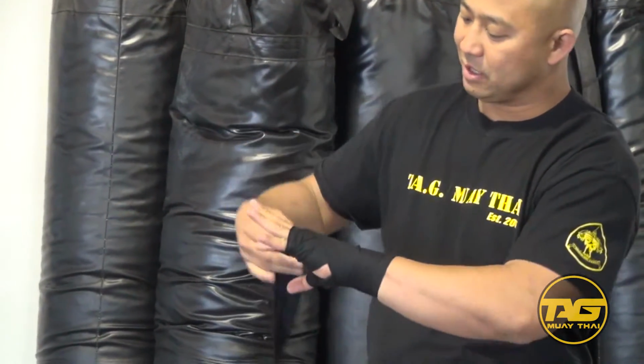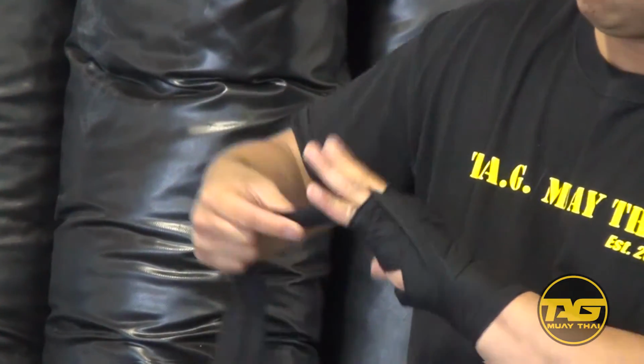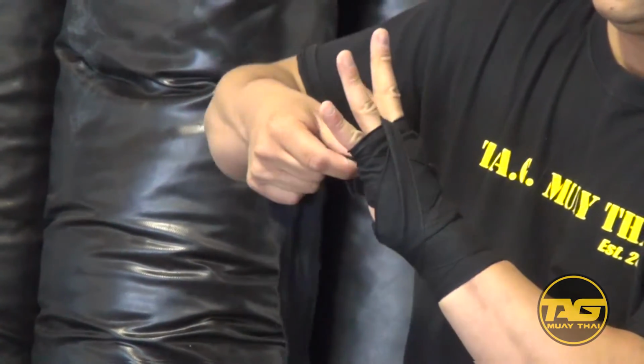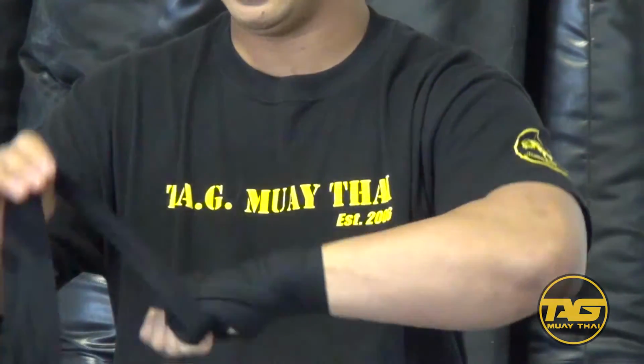From here, I'm going to go ahead and take it to my ring finger and my middle finger. I'm going to go ahead and pinch it. So you see what I'm going to do is I'm going to pinch it, and I'm going to place it, or you can just leave it open, however you feel comfortable with. But me, I like to keep it nice and tight. So I'll keep it between my middle and my index, and I'm going to pull it towards my pinky side. Then I'm going to come through the front, and then I'm going to wrap once.